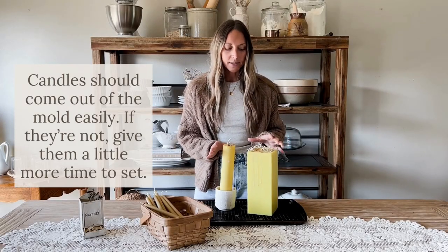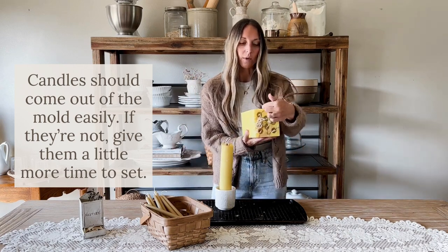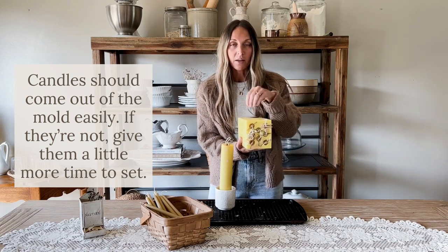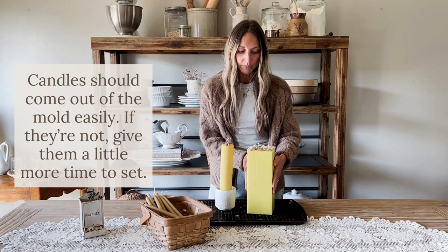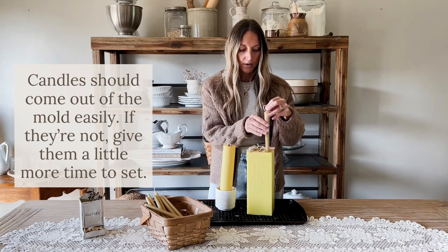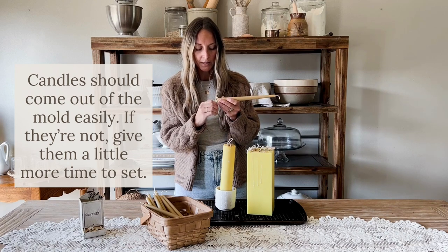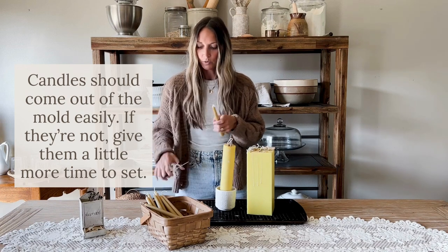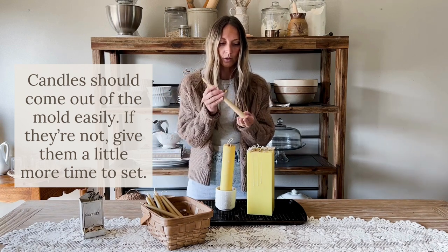It has been about two hours since we poured our candles, and you can see at the top of the mold, around the edges of the candles, there's a little bit of space — as the candles hardened, they've actually shrunk just slightly. That's a sign they are ready to be removed from the mold. Just give them a nice gentle tug and they should pop out very easily. Remove whatever you were using to keep your wick fastened and clip the bottom. You're going to want to leave yourself about a quarter of an inch of wick at the top, and you have these beautiful beeswax taper candles.